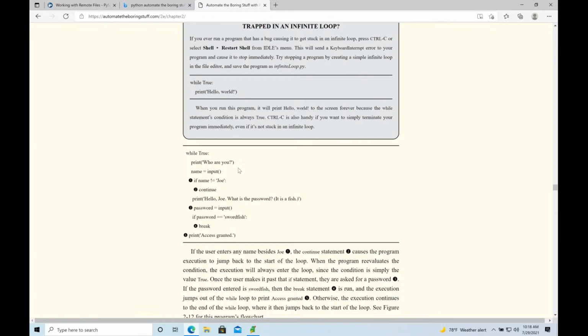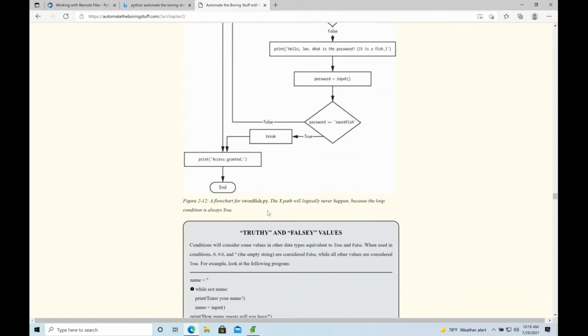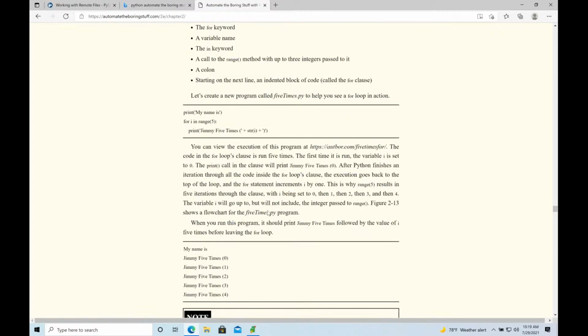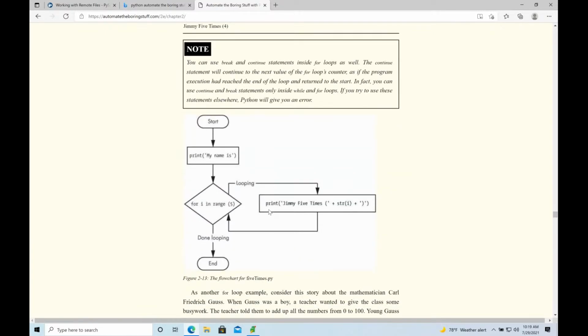Here's the example of a while loop. You see people do this a lot, the while true, which is a loop that repeats forever. And then you have something inside the loop that causes it to break out. I personally haven't gone with the while true breakout very often. Usually I try to have some sort of condition that breaks it out: while this condition is false, continue doing this until the condition is true, and then we'll stop. But you can do it either way.